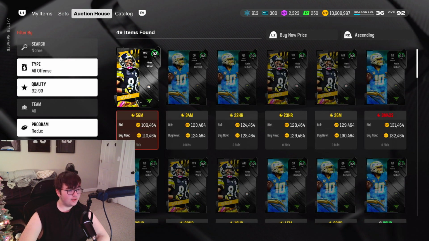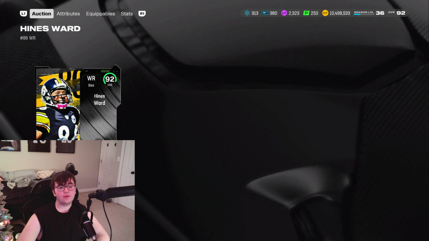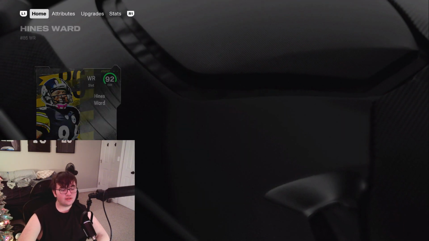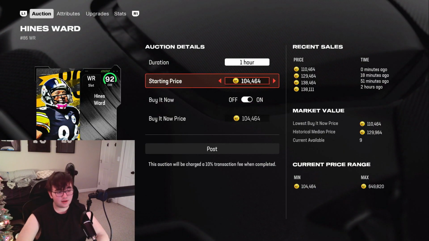Right here, for example, I see Hines Ward. He is up for 110 right there, 130 right there. I like that price. Certain prices you don't need to check for once you get used to playing. You can go to a filter, see what's up, buy it, sell it. Plus, I saw him earlier selling for about 130, 138, as you can see right there on the side.